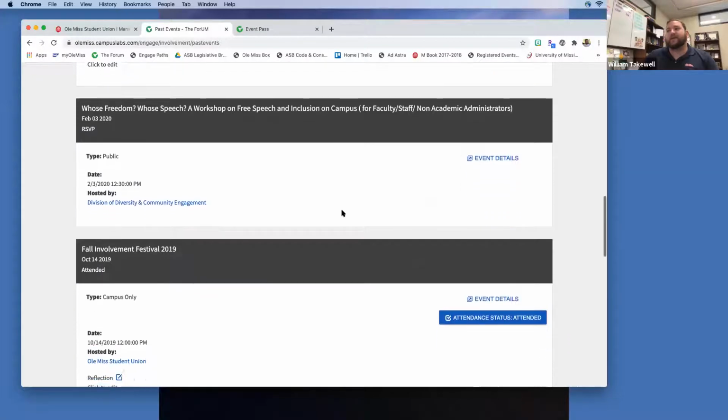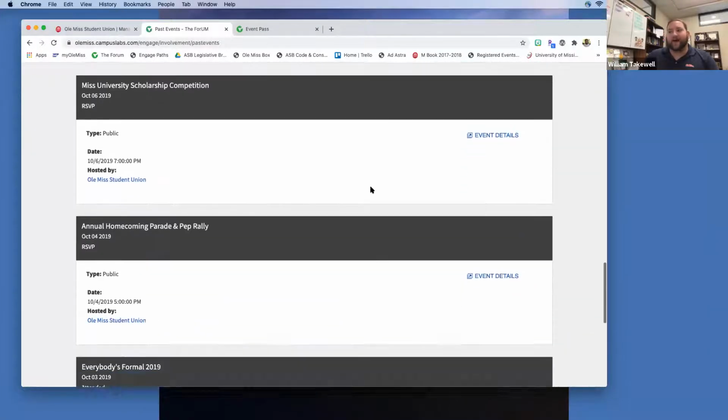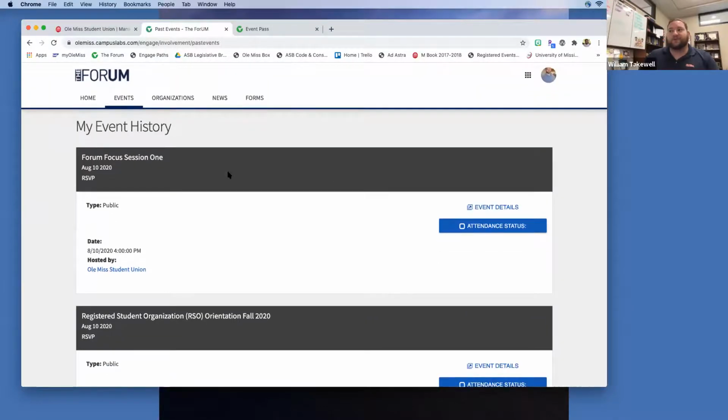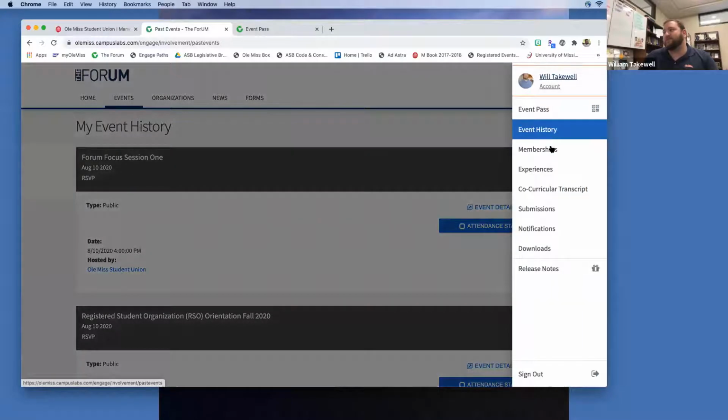You can see every single thing that you've attended in the past. Again, you have to log in and you have to be marked as attended, but it's a really powerful tool that we have at our disposal that we're going to try to start using a lot more of here in the future, just because it helps us track student data. It helps us know what our student organizations are doing and all of that good stuff.